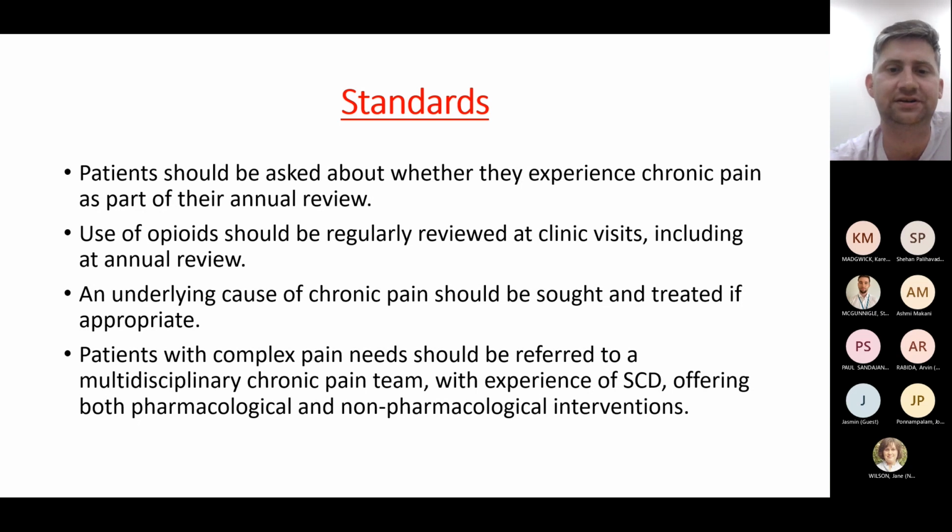Patients with complex pain needs should be referred to a multidisciplinary chronic pain team or complex pain team with experience of sickle cell disease, offering both pharmacological and non-pharmacological interventions. So we go with a massive MDT approach where we involve psychologists, we involve physiotherapists and various other allied health professionals who can help alongside the medicines that we're giving. And that seems to work quite well with our patients.